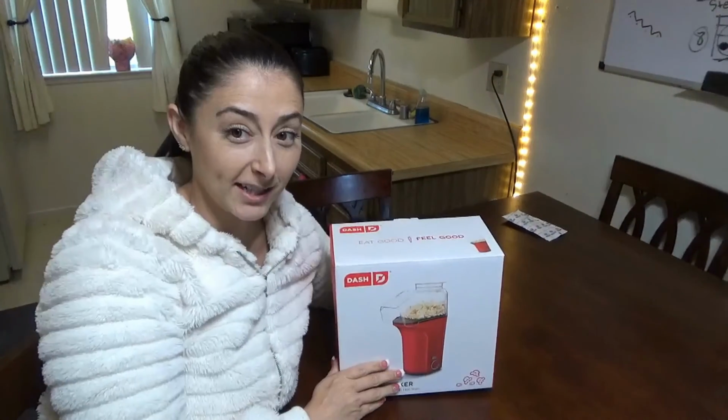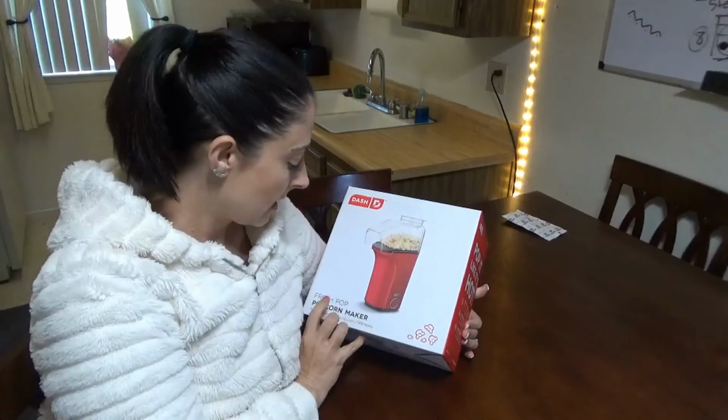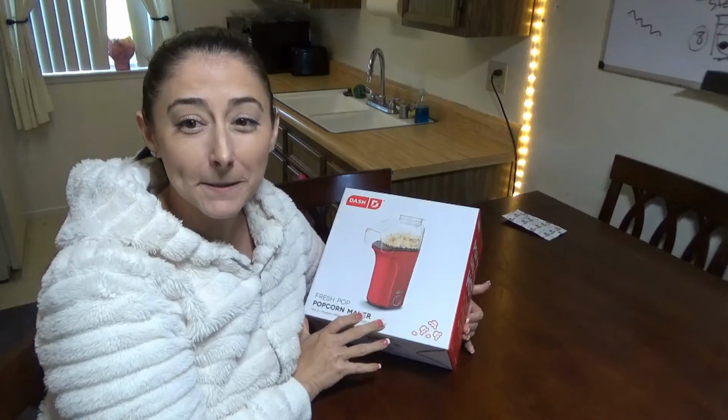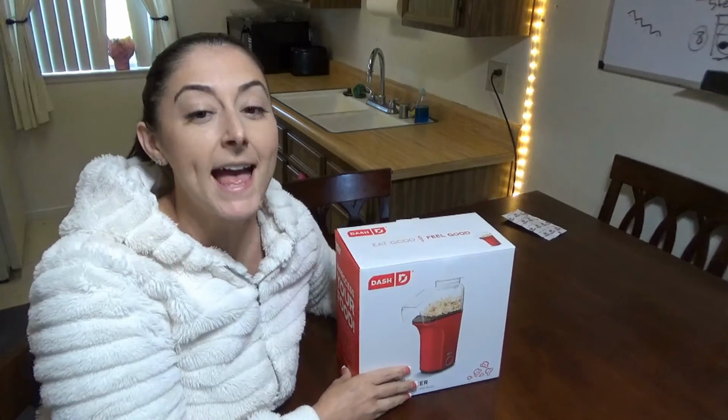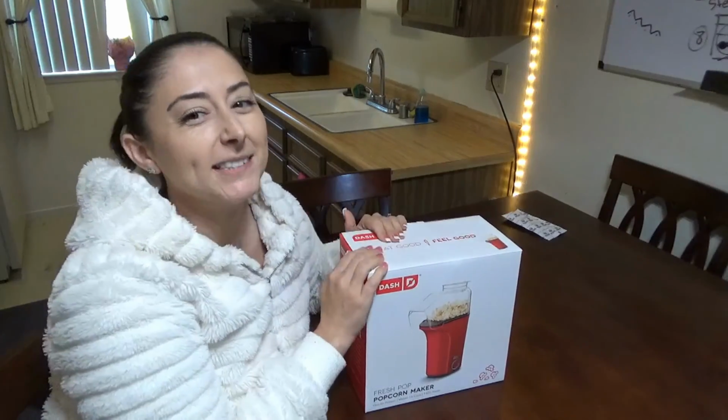Today we are going to be trying out the Dash Fresh Pop popcorn maker. And not only are we going to be reviewing it, but we're also going to make every recipe in the recipe guide.